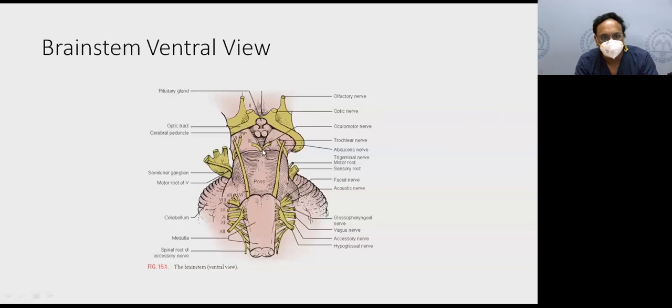So this is the midbrain from where the third nerve and the fourth nerve arise, and this is the pons where you have the fifth nerve, and at the pontomedullary junction you have the sixth nerve, and the seventh and eighth nerves are also located. And in the medulla, all of 9, 10, 11, 12 will arise. This is the 12th nerve, which is more ventral, and towards dorsal are 9, 10, 11.